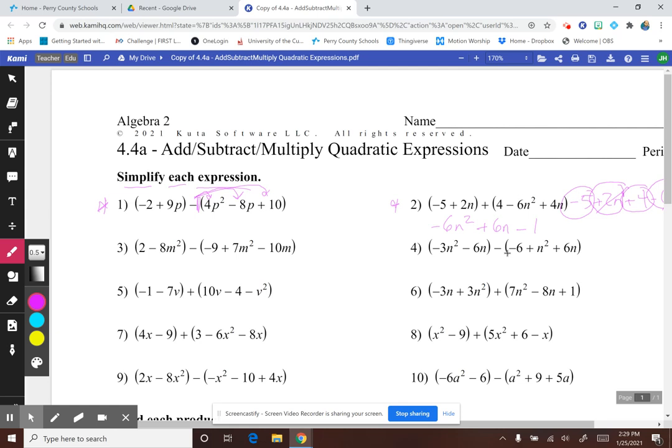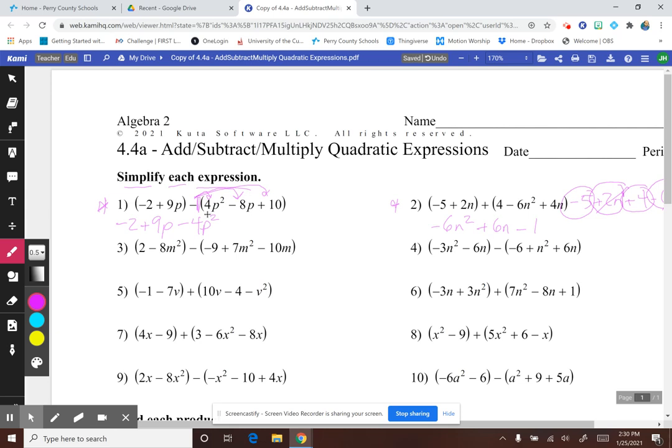So what I want you to think about is when you're subtracting, you're going to flip the terms on everything that's here because it's really like multiplying by the opposite. And I know that's maybe a little bit confusing. But again, what I'm going to do is the same thing I did over here. I'm going to rewrite this problem just in the form of addition. So I'll show you what I mean. This -2 plus np is going to be exactly the same. But now I'm subtracting a 4p squared. So subtracting a 4p squared would look like that.